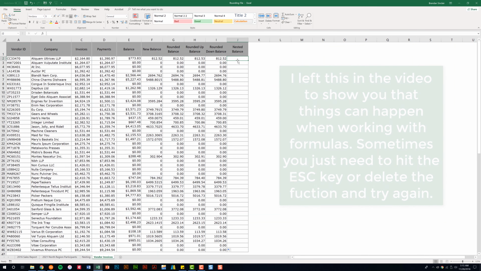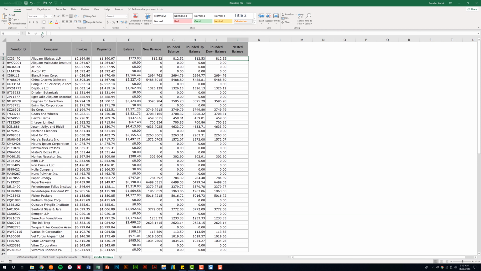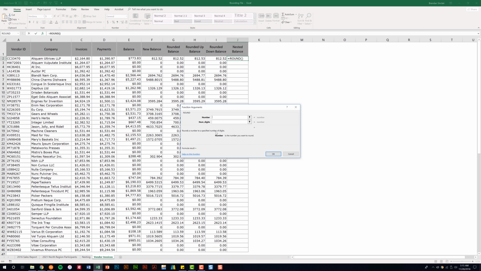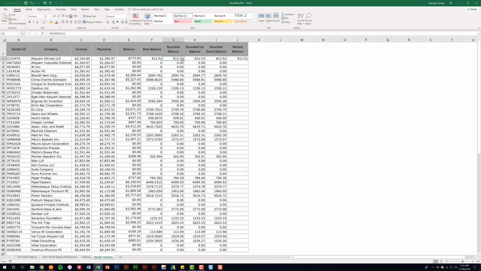So let's put our cursor here in J2. We'll go ahead and click insert function. We'll go ahead and select ROUND here in the list. It's one of the functions we've used recently. And here in the number, we'll go ahead and type Control V. And notice it pastes the function that was found in F2. And for this, number of digits, we'll put 2 and we'll click OK. And notice that we got the same answer here. And so this would save us extra columns. If we just nested our statement, it would make our life easier. We have the same number here. I don't need to have all these extra columns.